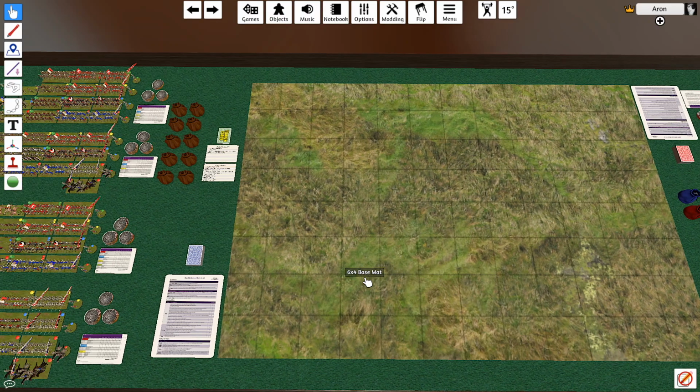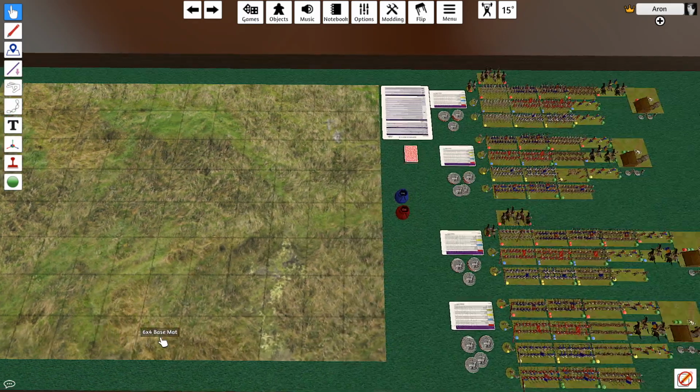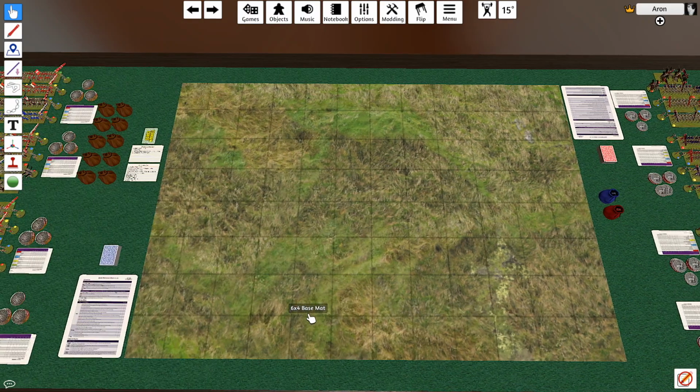So here we have Lancastrian armies on one side of the table, and on the opposite side of the table we have the Yorkists. You'll see that there are 5 armies for each. So certainly when you play, you could select any army that strikes your fancy, that you like the look of, that seems like it would be interesting or fun to play. But this War of the Roses module is set up for tournament play.